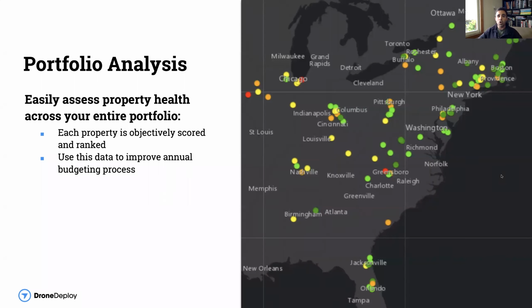The sample image you're seeing on the right side of the screen today is one of our customers who prioritize. You can see the red locations is where they're going to have significant repairs. Orange means there's going to be some minor repairs. Yellow is maybe decisions to be made manually, and green is nothing's going to happen next year. It's in good shape. And this is what we're really excited about, and what we think we can help a lot of our customers with in the future: better annual budgeting with improved condition assessment workflows.